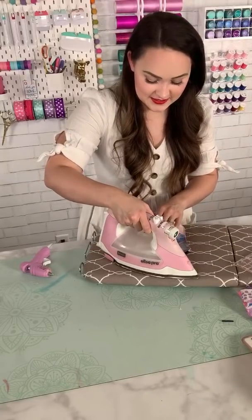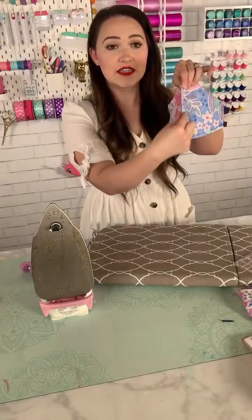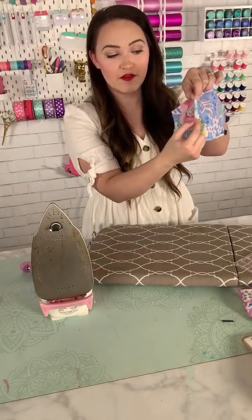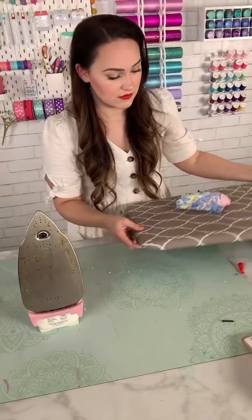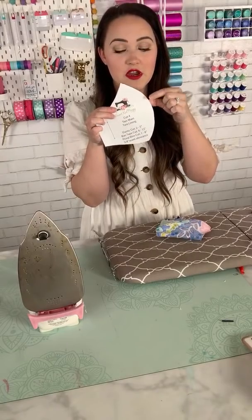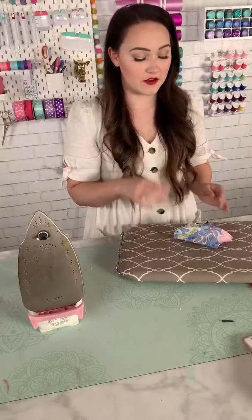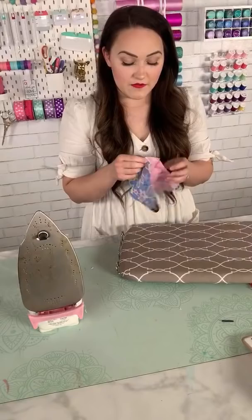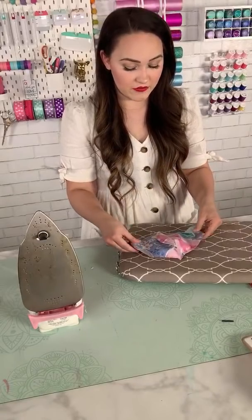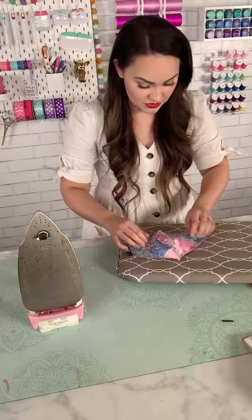Where should we leave the filter opening? If you want to have a filter opening, I would have left just this little bit open. So I would leave about 2 to 3 inches. Let me show you the pattern so you see it's a little bit more clear. On the pattern, when you're gluing things together, you would leave from here to here open. And then that would allow you just to slide a little fabric inside. You could also do a layer of interfacing in here if you didn't want to have a liner that you had to remove and replace. That's another option as well.